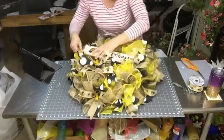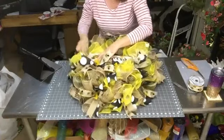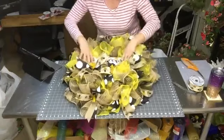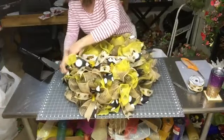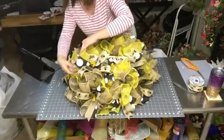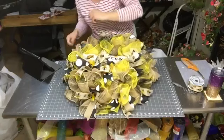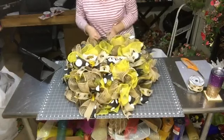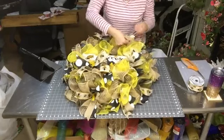Okay, let me get the sign in here real good, the way I like it. And fluff, fluff, fluff. That's what this whole wreath is about, fluff. Fluff, fluff, fluff. And this ribbon, I love it. It has wire in it, so it will bend. It will go the way I want it to go.